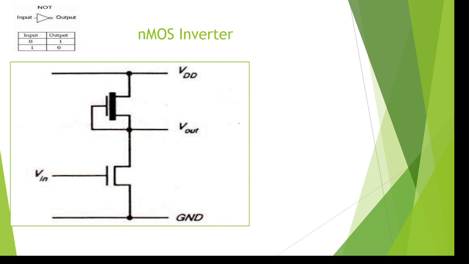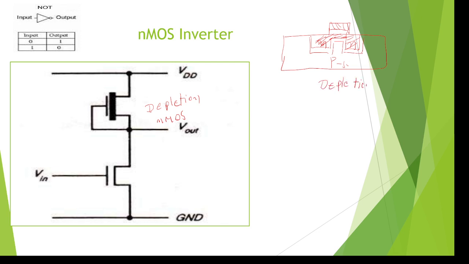How we will get the output, you can check it. So here this is the depletion mode NMOS transistor. Depletion mode NMOS means the channel is already established between source and drain during fabrication, so it is named a depletion mode transistor. It is an NMOS, so a P substrate is required. These are the electrons. So the channel is already established between source and drain. This is a depletion mode transistor.